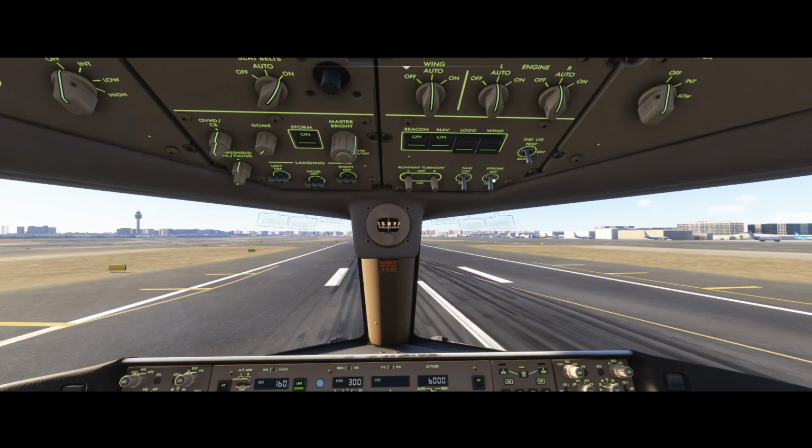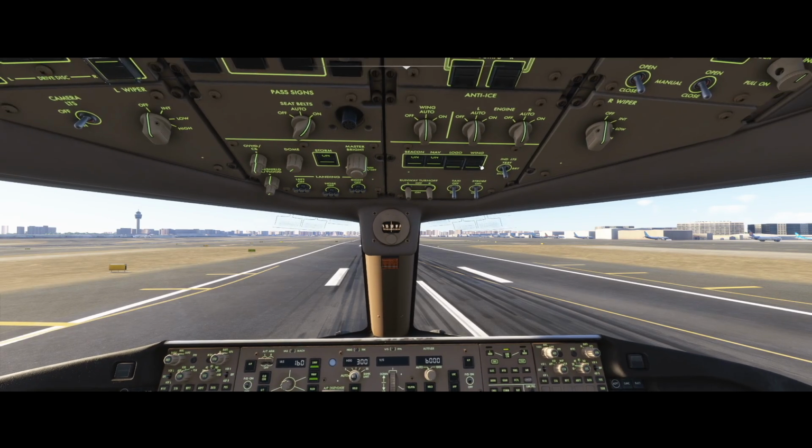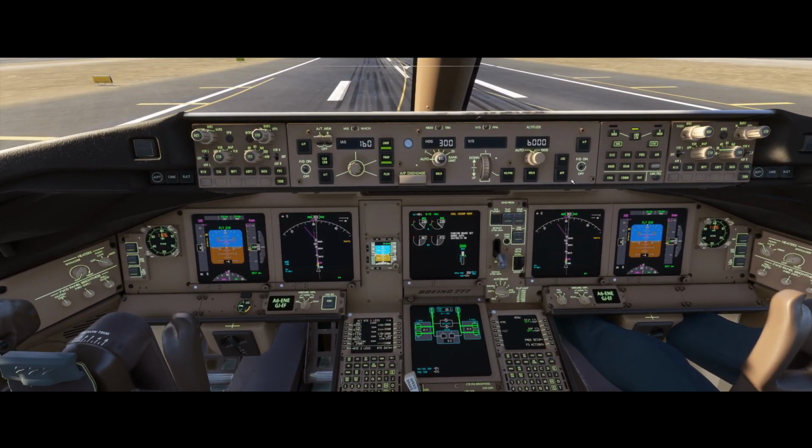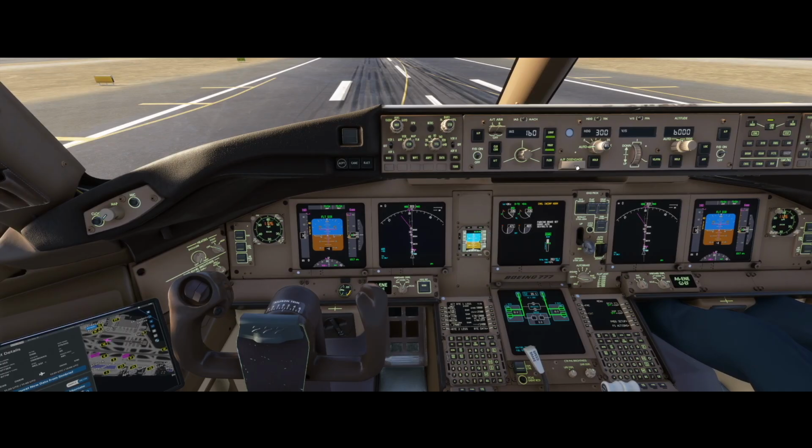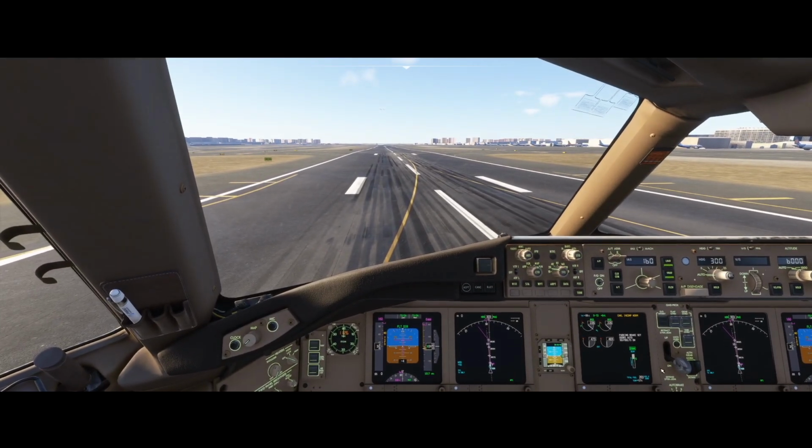Taxi and strobe lights on. These only on if you need it. Seatbelt signs on. Both flight directors on with LNAV and VNAV on. Your reference V2 speed set in here, and your initial altitude here. AP autopilot disengage bar must be up, not down. And auto brake on off.